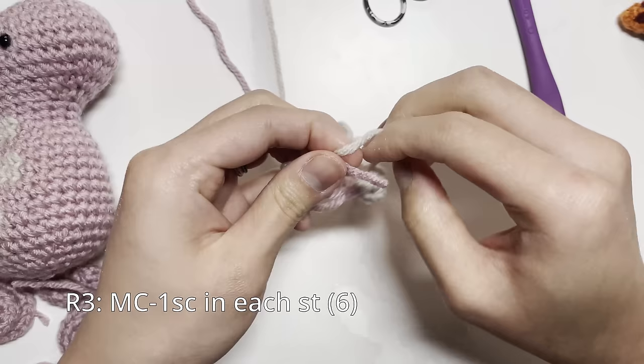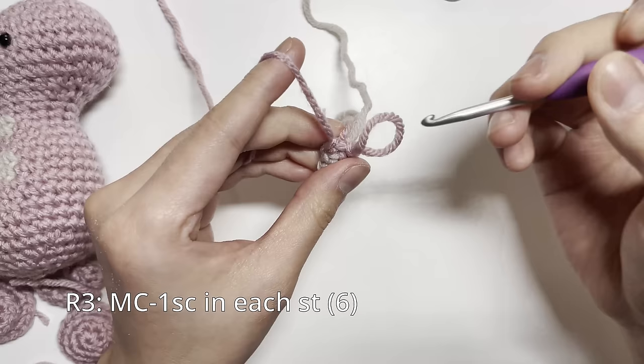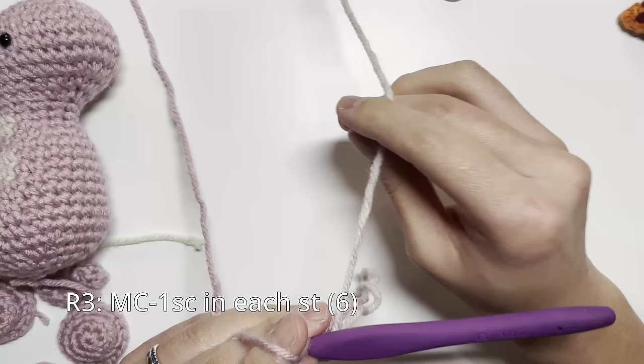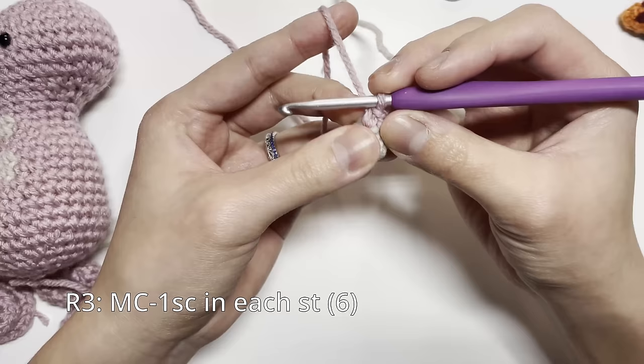So for round number three, oh, you don't want to cut off your color. Habit. I almost picked up my scissors and cut it off. So don't cut off your other color because we're going to go back and forth between our main color and our stripe color. For round number three in your main color, we're just going to do one single crochet in each stitch, and we still have six stitches in this round. So I've already done two.